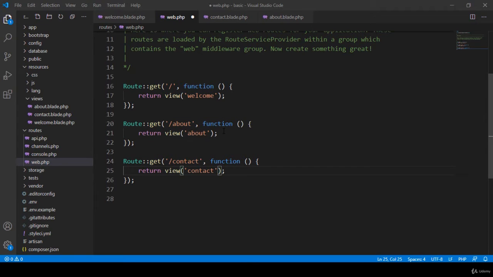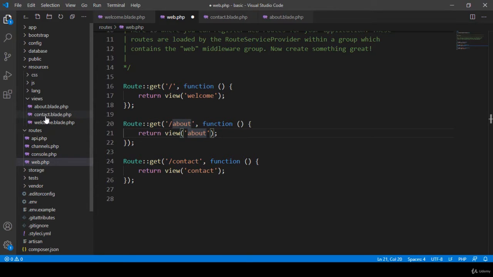Hello friend, welcome back. In our previous video, I discussed routes and gave you some very basic ideas on how to create routes and how to load a page, that means how to return a view page such as contact and about, right? And we also created the view pages about and contact, as contact.blade.php and about.blade.php.